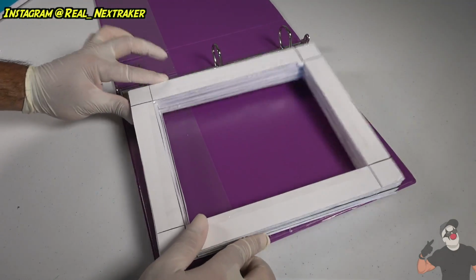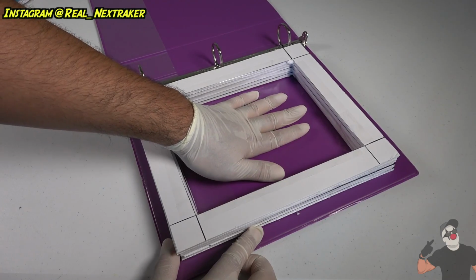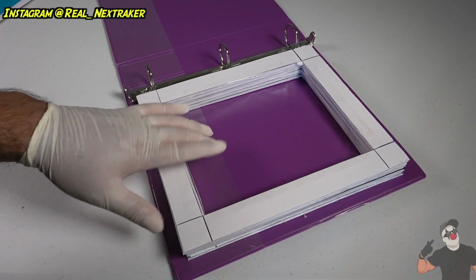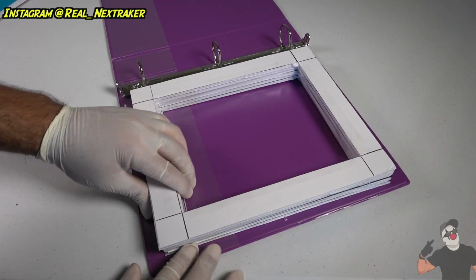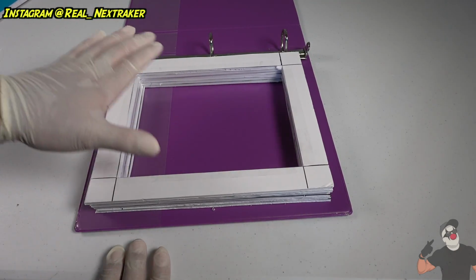Now we can put it inside our binder like so. Make sure the binder's super clean though, because our food is gonna be up here. You guys can put a sheet of paper, plastic, or whatever to protect it. Also, guys, you can glue this on. I'm gonna tape it on. But you guys can, like I said, glue it on. It doesn't matter as long as the page is attached to the binder.